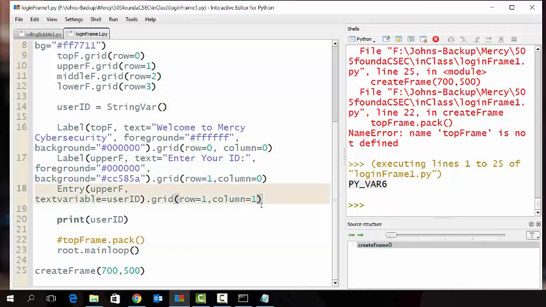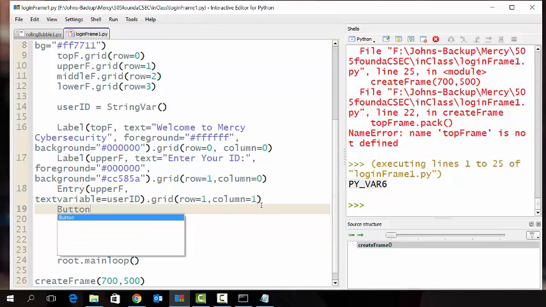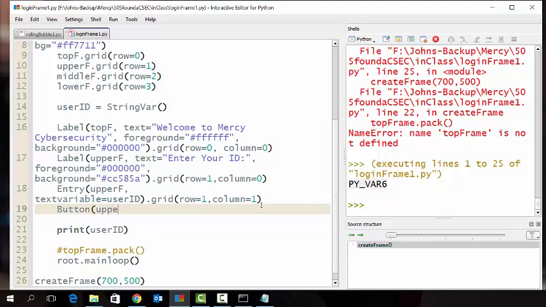Okay, next one is that we need to make a button. Button is also upper frame, and text, then you can say login button. And then background of that button is in red.